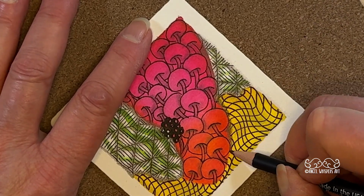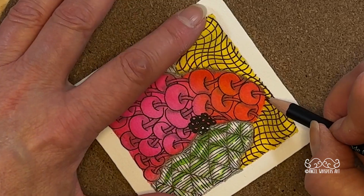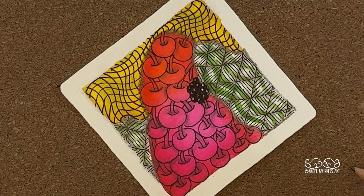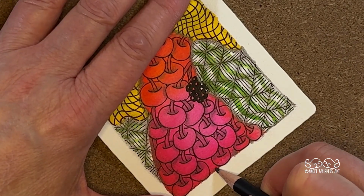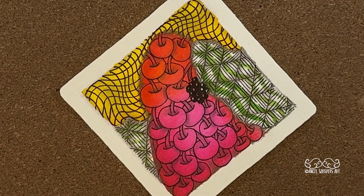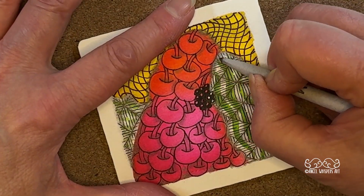Now I'm kind of bringing my graphite inward around the berries at the border because I think it'll look more natural. I don't know, maybe just making stuff up because, you know, I do that sometimes. And I'm just putting some in between on these sides too. Okay, now let's try and blend out these borders.